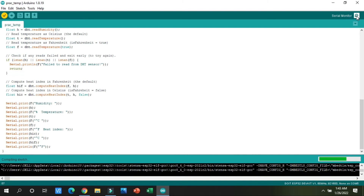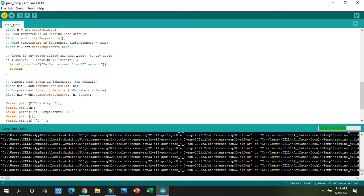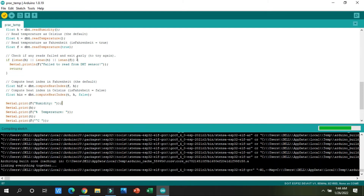The new thing is that after uploading the code to the controller, there is a Serial Monitor button that will automatically show all the readings of the temperature sensor on a blank screen, so we can see the readings in real time. This temperature sensor integration is very easy — you just need to know how to make good connections.